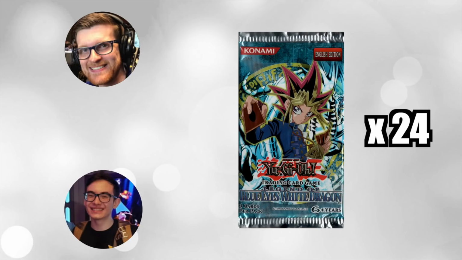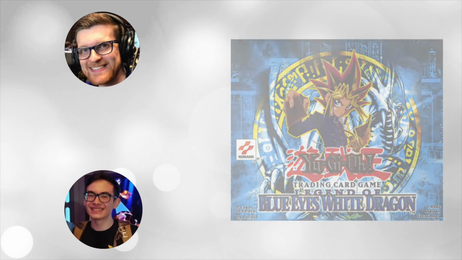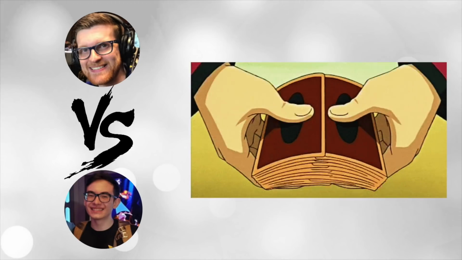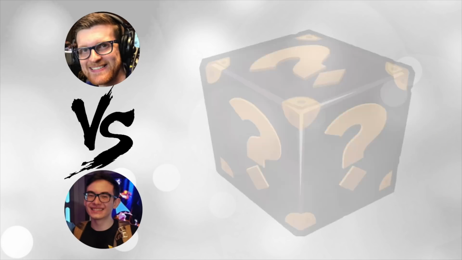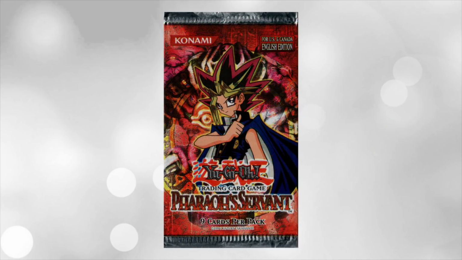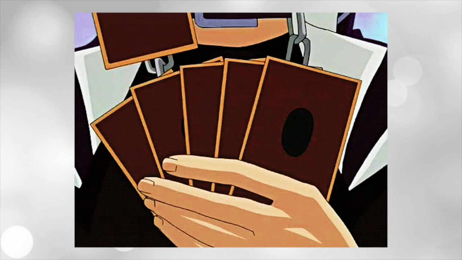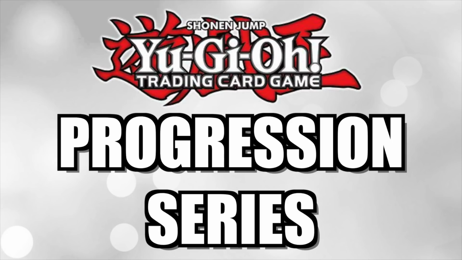In this series, both Nyhmnim and myself will be opening 24 booster packs, or one box, of a core Yu-Gi-Oh! booster set. We will build a deck and play a best 2 out of 3, and the winner will receive a small prize to upgrade their deck. However, in each episode, we will open another box of the next set that was released, moving in chronological order, constantly upgrading our decks before dueling each other at the end of each episode. This is the Yu-Gi-Oh! Progression Series.